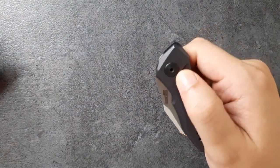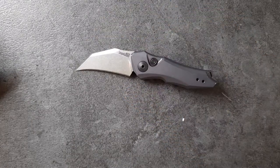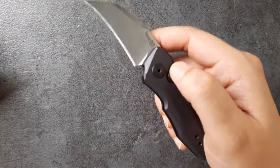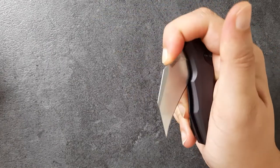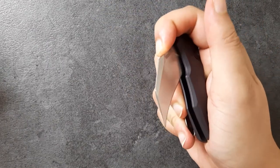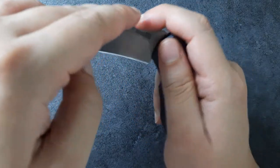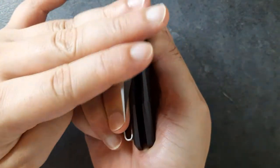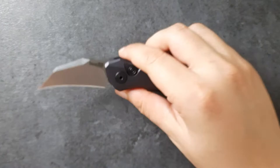One thing I realized when carrying this knife is that I do enjoy knives that I can open one-handed and close one-handed, such as this knife. It's just a simple liner lock, open it and close it. To close this one-handed is a little bit iffy for me. I have to pinch it right here, pinch it down there at the base of my thumb, press this button, and then squeeze it in. And this has two worries. Number one, I worry that my fingers will just slip and then it will fire out. My other worry is that as I'm doing this with one hand, you can see that my flesh is there. And if it's in the wrong position, then the tip of the knife is going to go piercing through my flesh. So that's kind of just it.